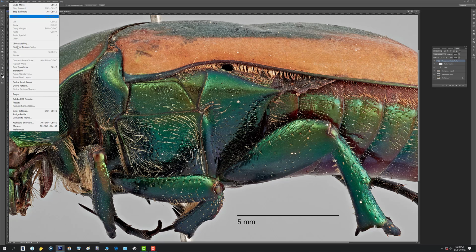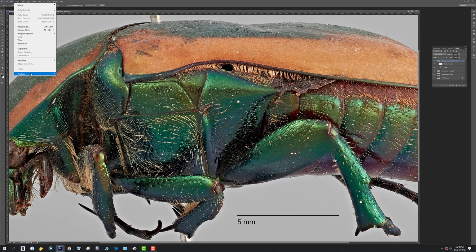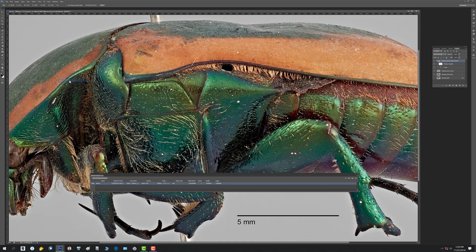I can also go Image, Analysis, Record Measurements. And down here, I've got the length, I'm sorry, 2.9, not 1.9. 2.9. And if I want to record another measurement, let's say I want to know how high this structure is. So I go from the top, and I'm going to hold my Shift key to keep my line vertical, and go to the bottom and hit Record Measurements. That was 1.65837. Okay. So anyway, if I wanted to know this, I could actually go see if I can find it.